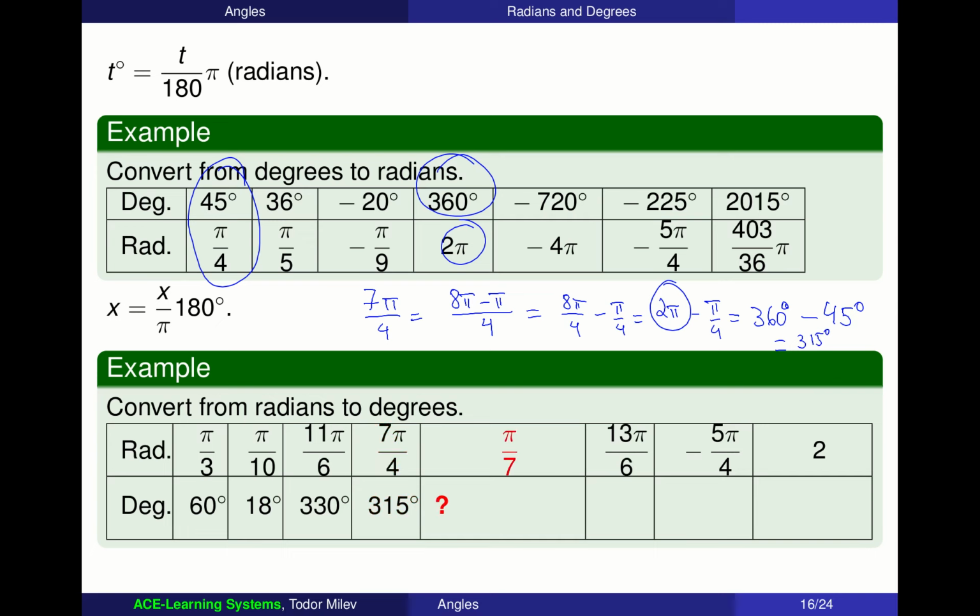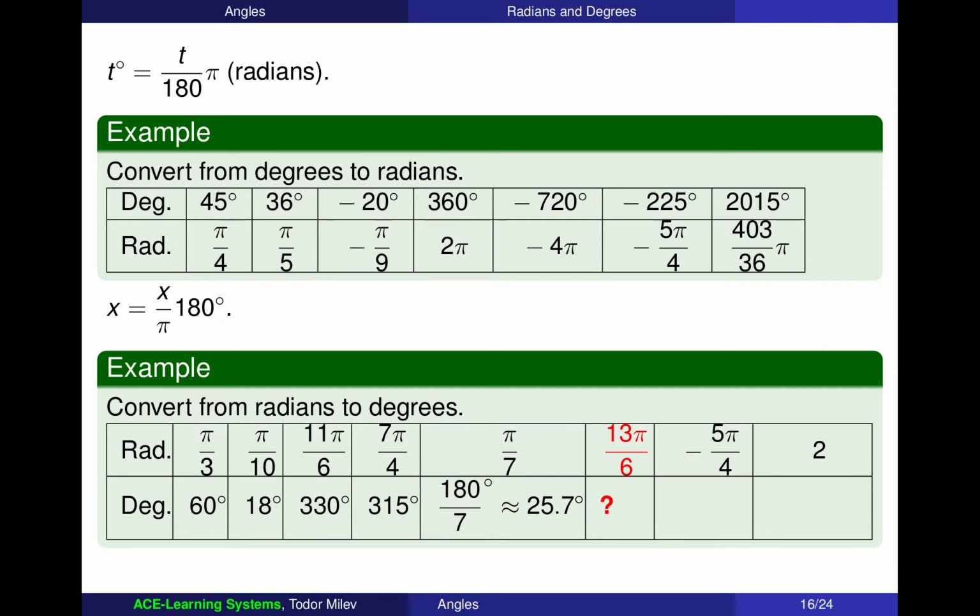Pi over 7. How many degrees is that? I was pulling your leg. This is a bit of a tricky question. It's 180 divided by 7 degrees. And this is not an exact division, so you can't really simplify it. If you have a calculator handy, you can compute a numerical approximation. It's about 25.7 degrees. But once again, this was a tricky question. I wasn't really expecting an answer. 180 divided by 7 degrees is not a real answer because I haven't truly computed anything here.